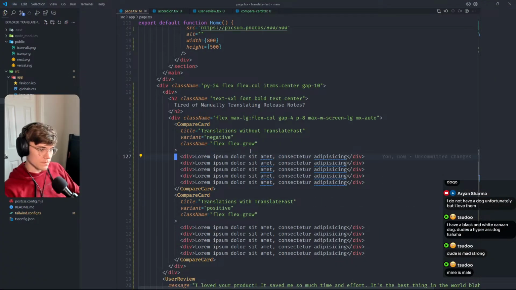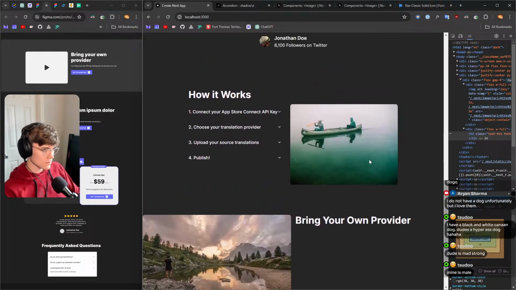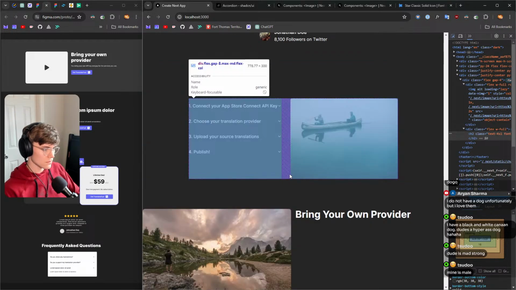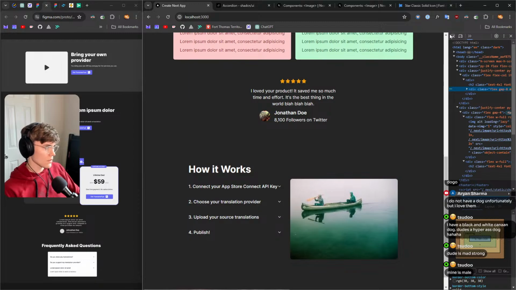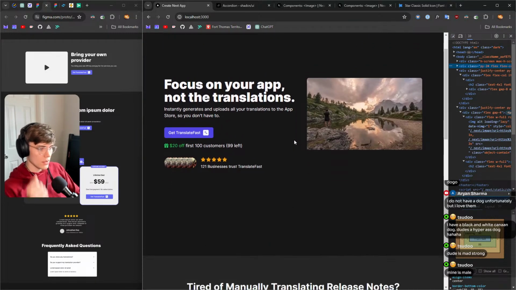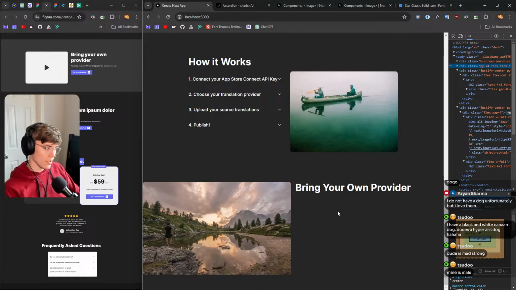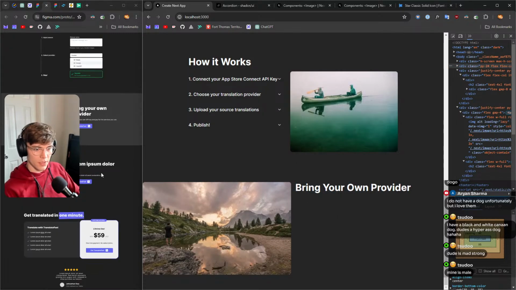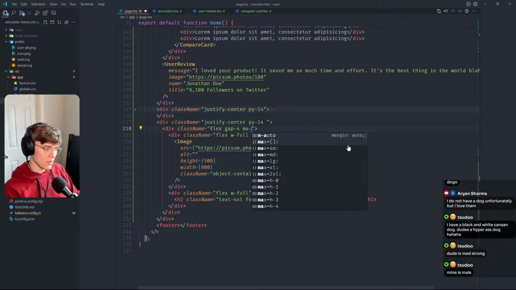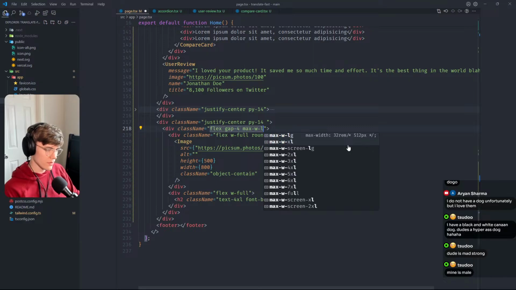Okay. Let's see. Yep. Okay, well, we're getting somewhere. All right, bring your own provider. Yep. And then this whole section here needs to be max width. What did I have?